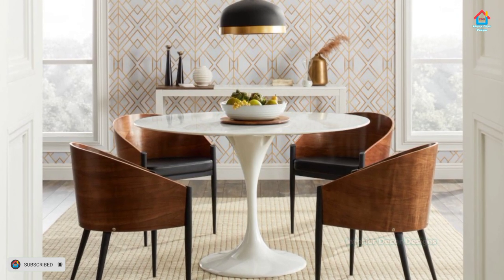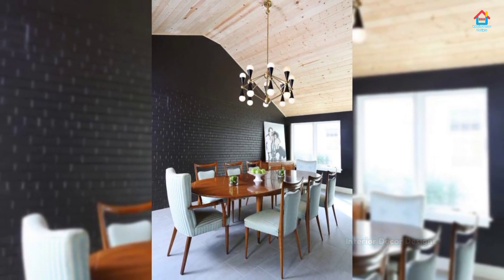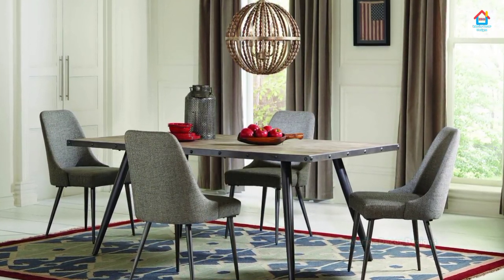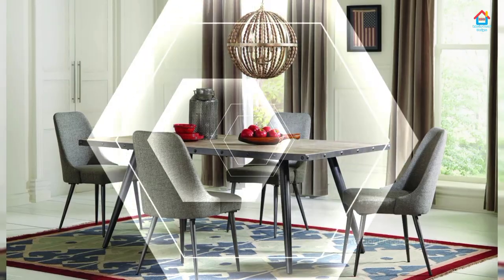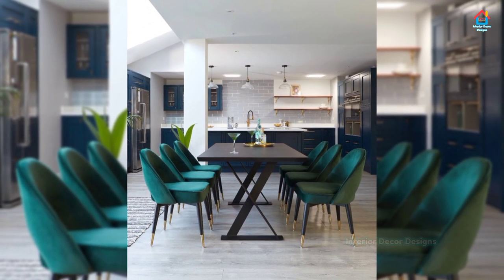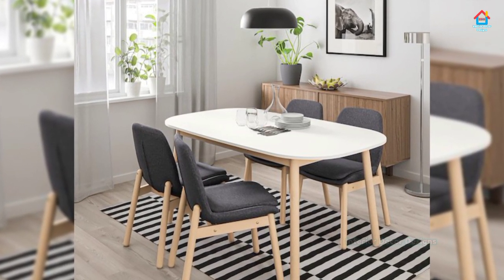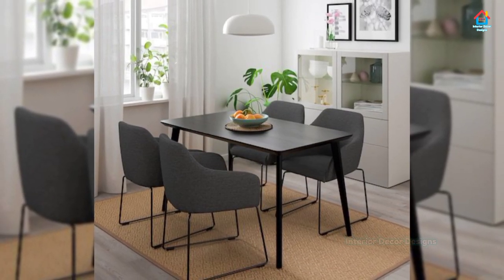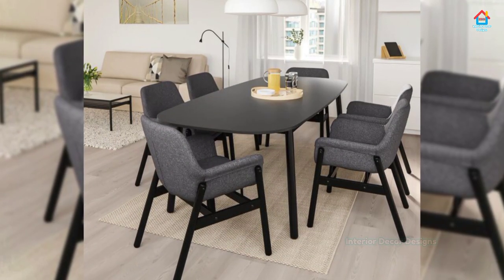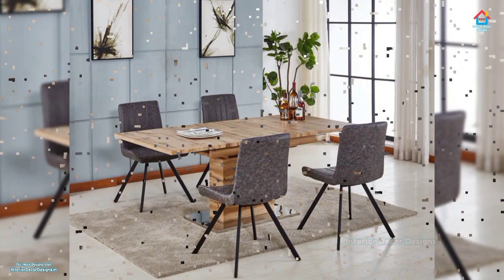Metallic print wallpapers in contemporary and graphic patterns bring light into the room and highlight your lighting features. Even the most neutral or minimalist room benefits from the glimmer of a metallic accent, as long as you keep your color palette simple. Dining room built-ins give you the opportunity to add pretty accent colors without painting any walls. China cabinets, hutches, and even bookcases can be customized with colors. Choose an accent color that pops from the cabinetry to really show it off, and sprinkle your accent color around the room with table linens and artwork for a professionally designed style.